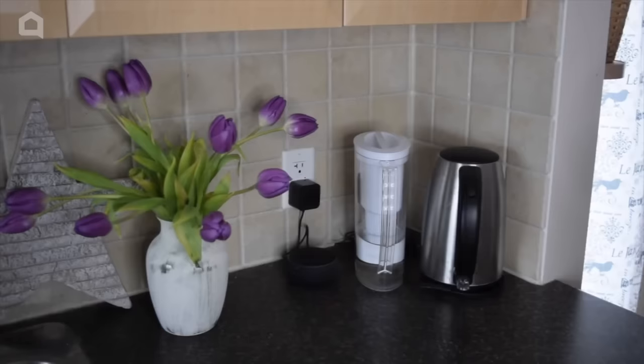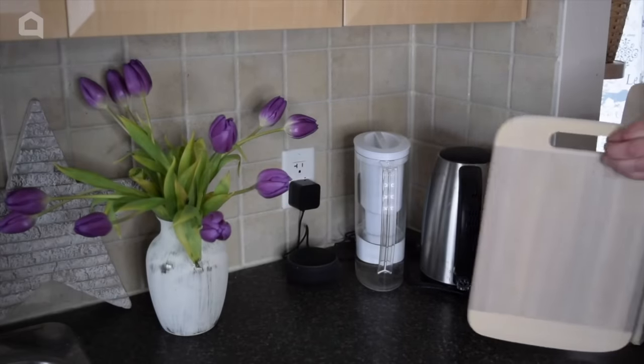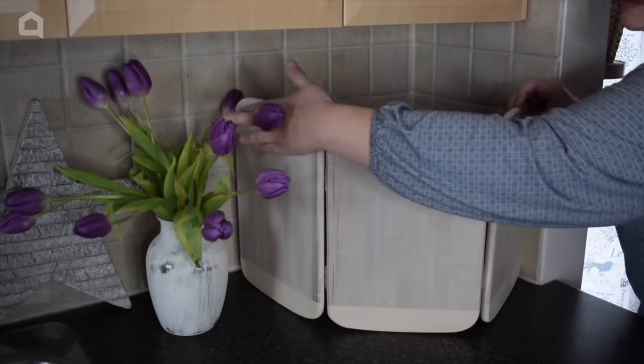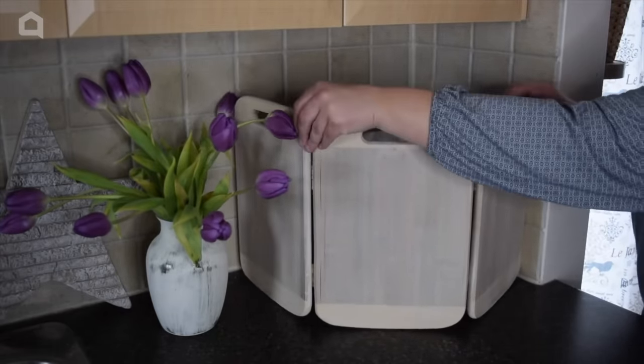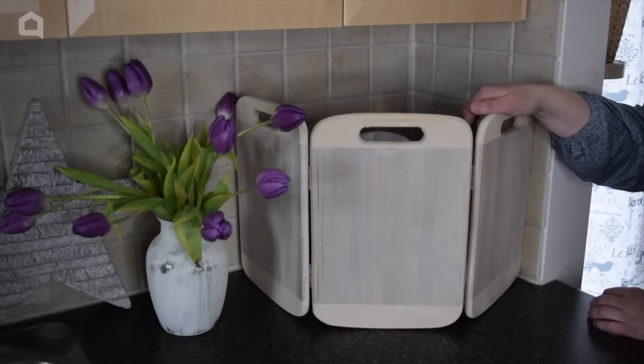Now that my boards are together, I can slip them into place and cover up this cluttered corner of my kitchen counter. They slide into place so easily. They can be moved easily, and now I can conceal all of that stuff in this corner.